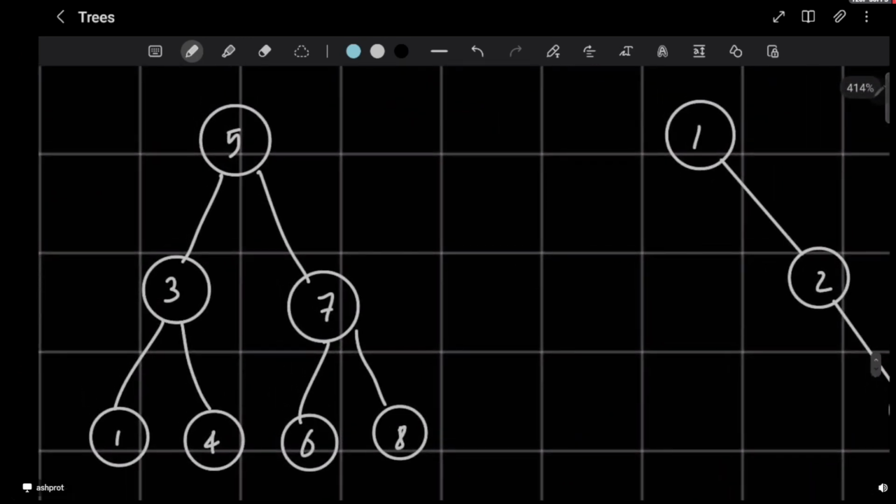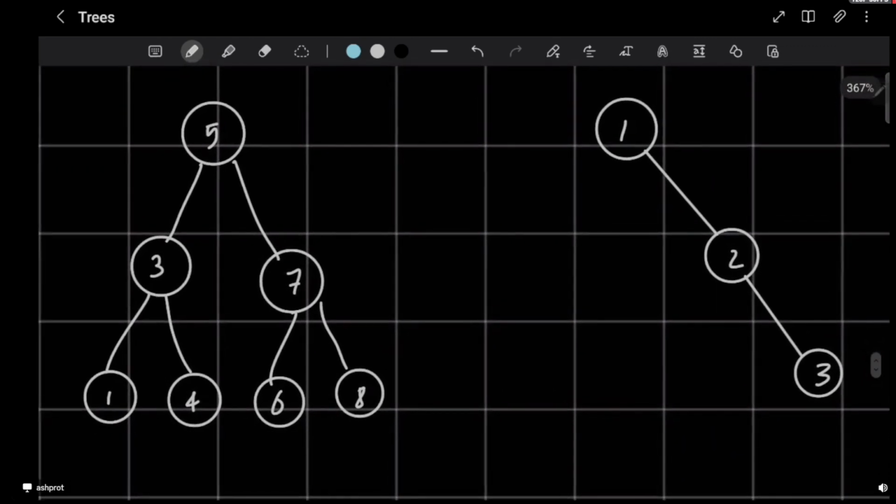And like Shay's saying as well, it's perfectly balanced if it's 0, but when we talk about AVL trees, it's balanced if it's -1 or 1. That's talking about AVL trees, which I'm also going to be doing a lecture on. I think it's next week as well, so we'll have to talk about that.